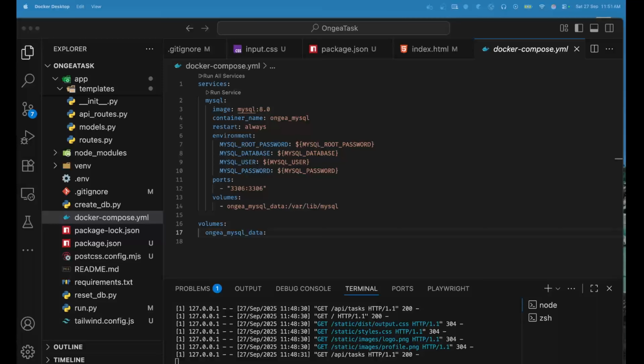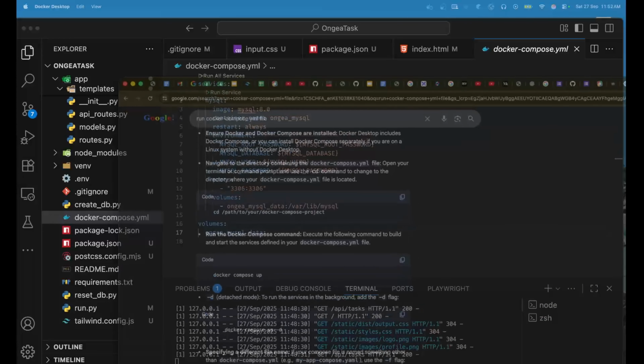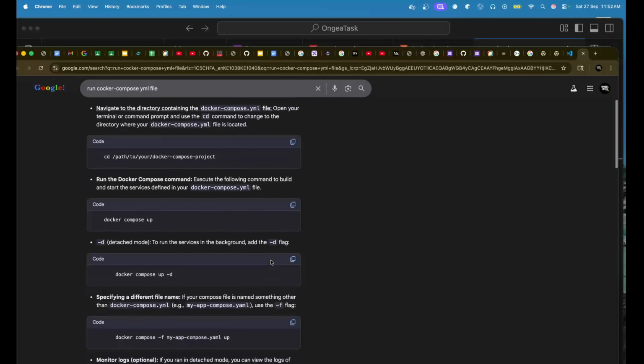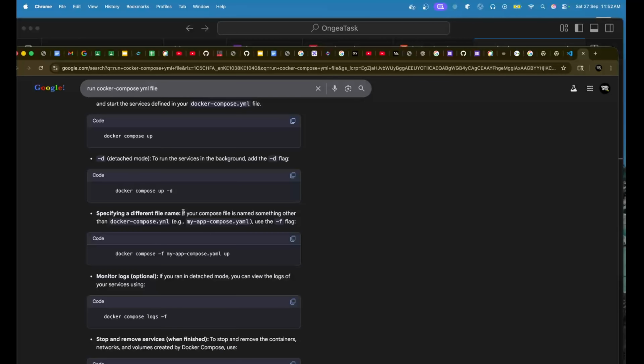Yes, so docker compose up -d. D means detached, meaning it can just run in the background. This is the command we share here.